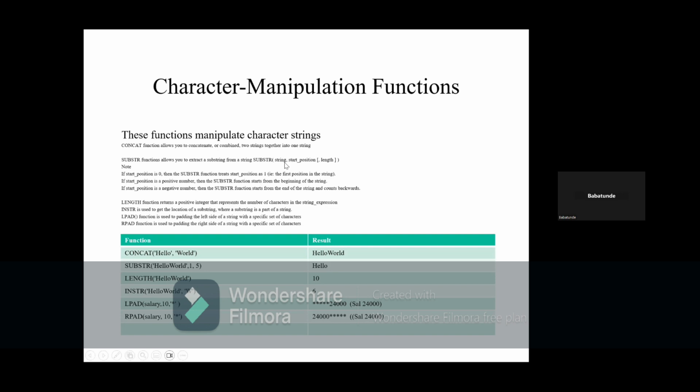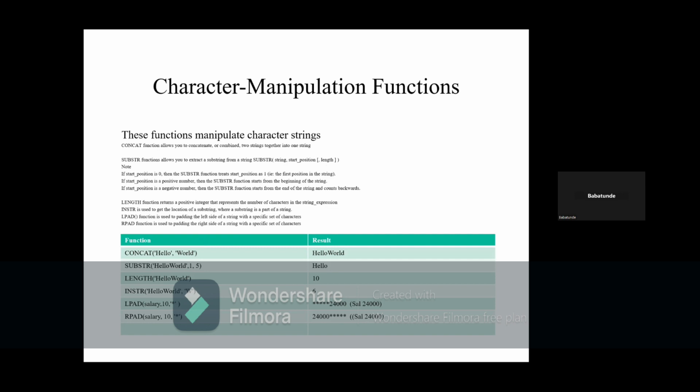So what does it do? You pass a string. The first string that you pass is hello world. The next one, which is this number, is the starting point for you. Because you have those letters, where do you start from?